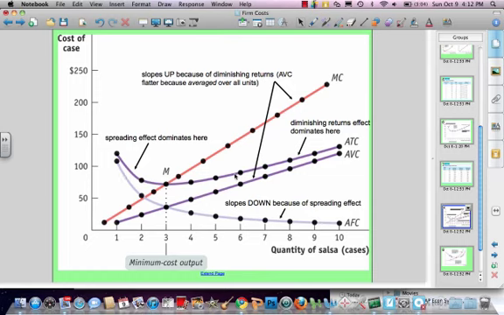Again, the spreading effect dominates here in the earlier units of output, and then you get an upward sloping direction in the graph because you have diminishing returns, both in the marginal cost case and in the average variable cost. And when you put these two graphs together, what you're going to get is the average total cost curve. We're not going to worry about what this all means right now. I just want you to spend this evening getting comfortable with these various graphs and the definitions of the numbers that go into each of those.